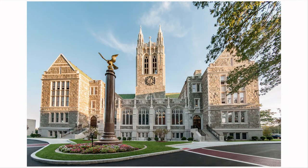Well, we're going to continue our tour of the campus, and we'll soon find out the relationship to the exhibition. Could you share what we're seeing here, please? Yes. This is the central building of Boston College. It was the first building completed on the Chestnut Hill campus, and I think it's about 1914. It was the central administration building at that point, and still to some extent is, although the school has grown exponentially since it opened the Chestnut Hill campus.